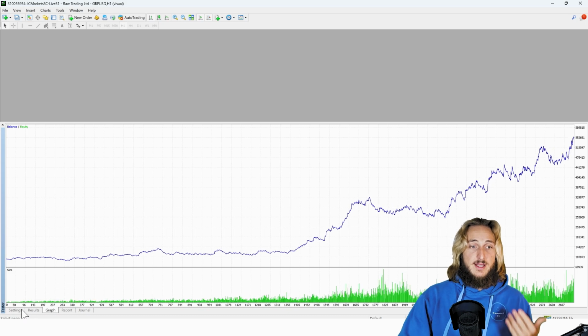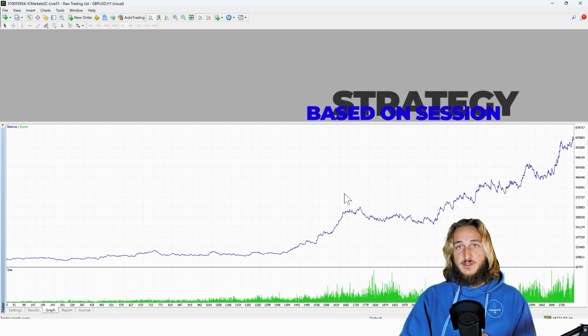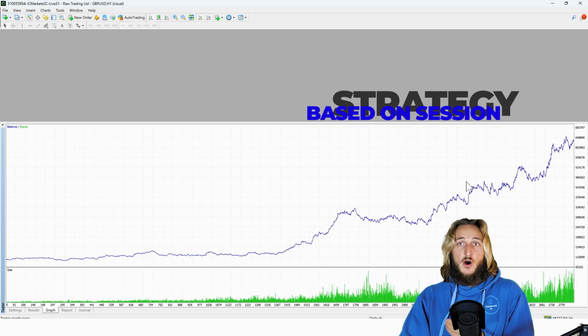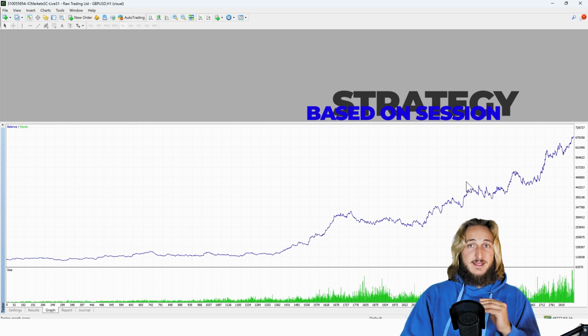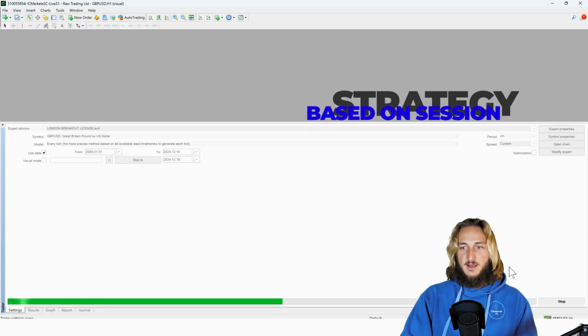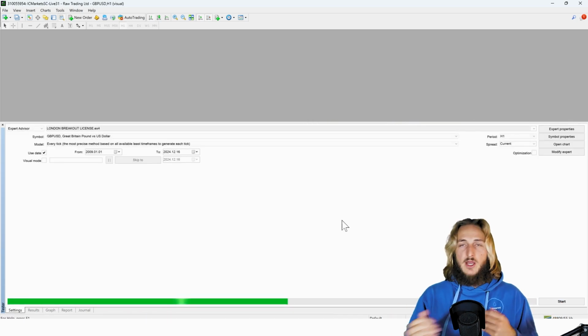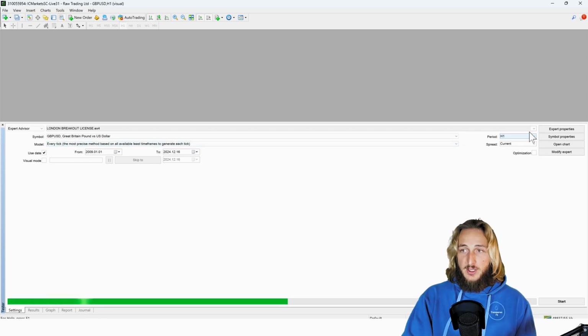A strategy that trades the Asian session needs to be developed for the Asian session, because if you try to run a trend following strategy on the Asian session, would it work? Same thing. If I was looking to now test the next strategy that I have on the London session, it would be completely a mess. It would absolutely not work because these are two completely different trading environments.